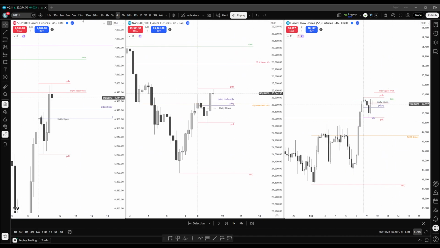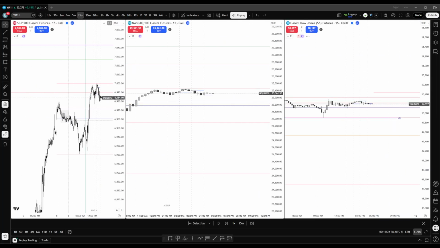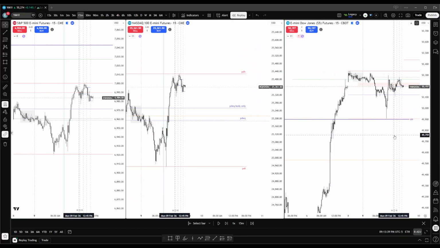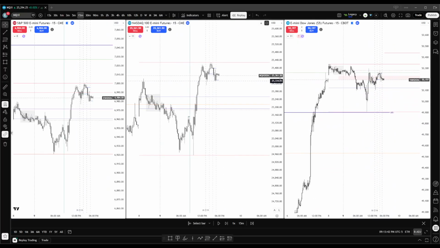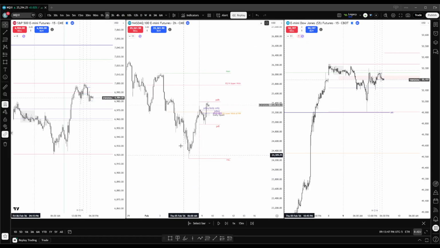So anyways, let's drop down to the 15-minute so we can get a better look at how the morning began to play out. This range I've been talking about felt a little too extended and likely to see a rebalance. So I wasn't sure if we were going to get an open high to then sell off or an open low to then run out previous day high. But those were my two ideas going into the morning.